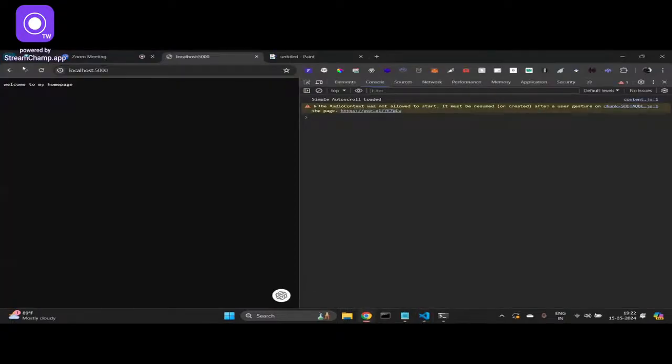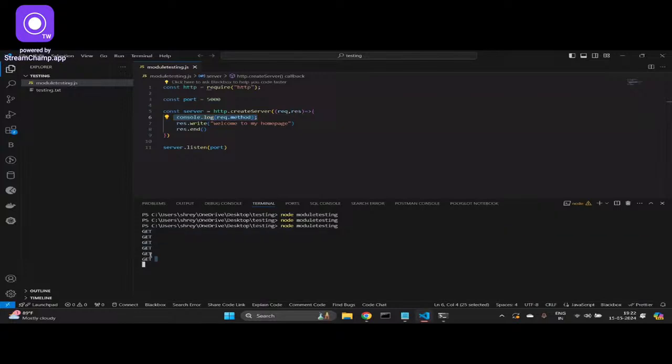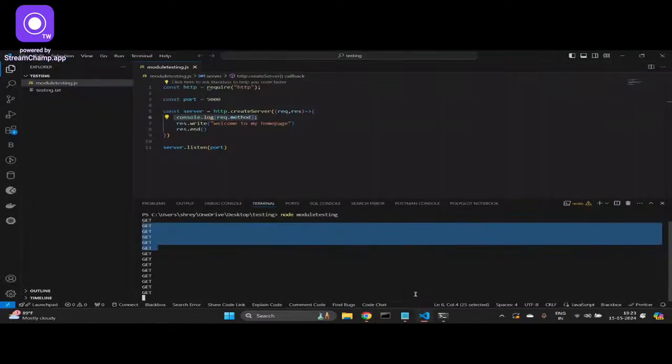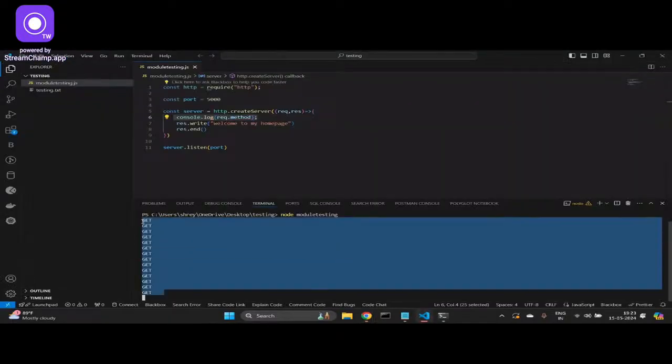Every time I reload or trying to read, it will print new get here. Let me reload a bunch of times and show you. So you can see here the number of get has increased, because every time I'm reloading, I'm sending a request to the server or to the backend that we are creating right now.